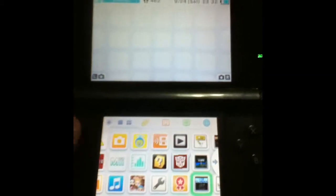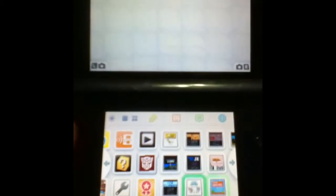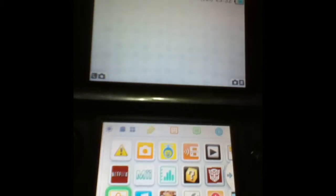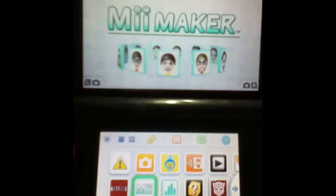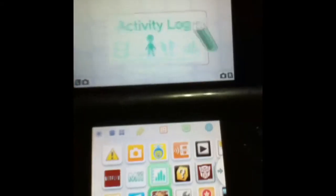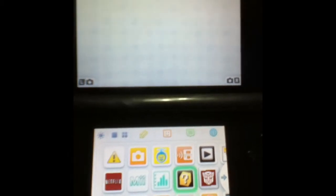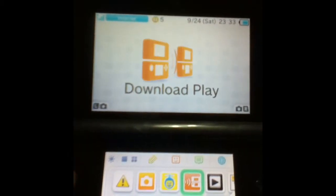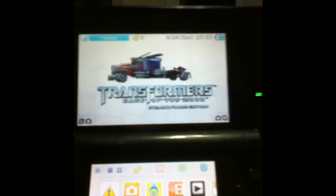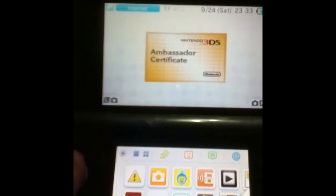Music, Mi Browser. This is the indicator program, so Super Mario, alright. What do you got, man? Always gotta love Super Mario, right? What's Nintendo without Super Mario? Netflix, the eShop, music, Mi Browser, camera, face raiders, activity log, options. I don't know where my cards are. Download Play, Nintendo Video, that's funny. The game, of course. And the visual program.